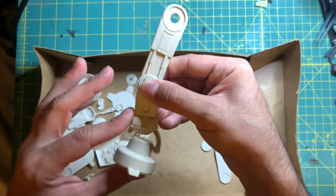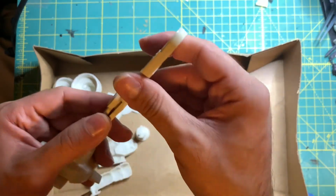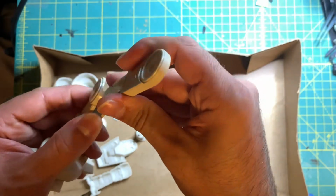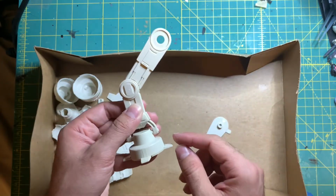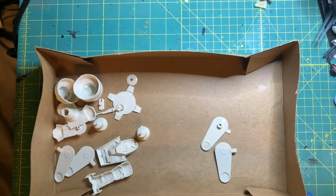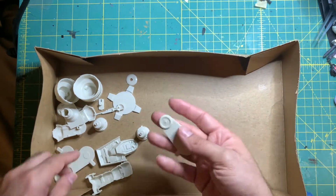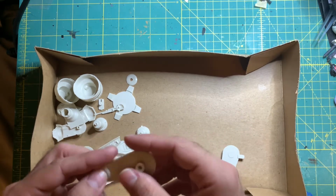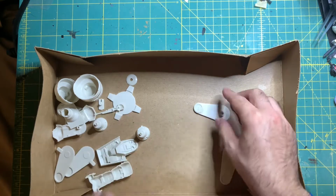This does slide around, so that's pretty neat. But it might take away the paint too, so that's going to be a problem. This thing's supposed to, if I'm not mistaken, actually bend that much or something like that. So there's that. I'm not sure yet if I'm going to make these articulated too. There's probably a way I can do that, but I don't really feel like going that far because it might make the thing a little bit uneven.